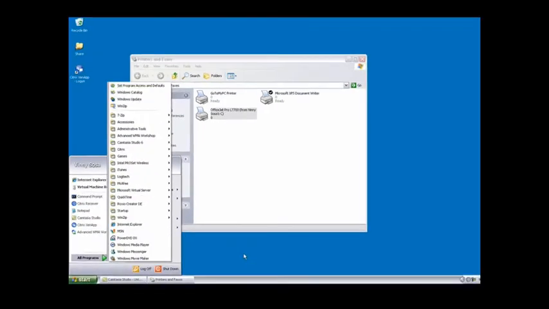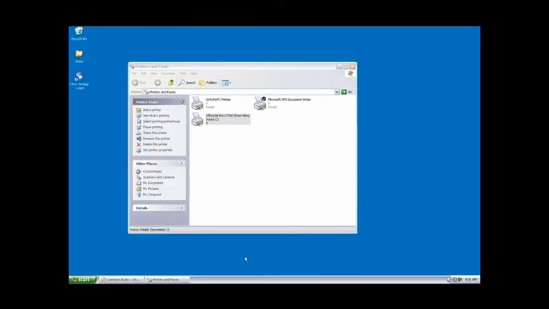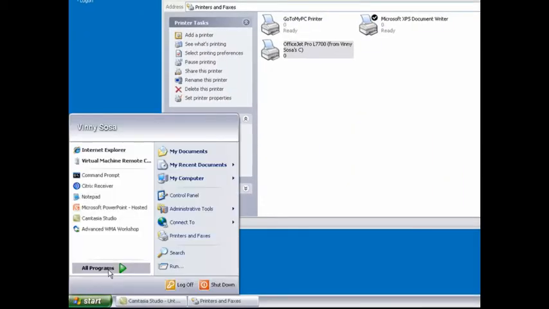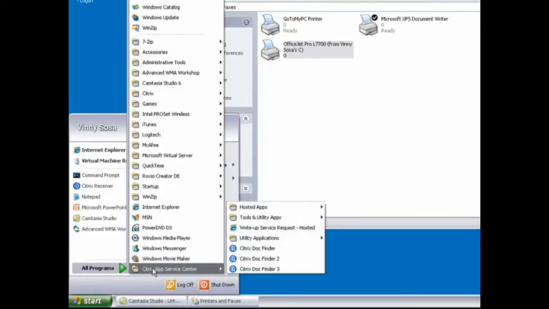Now let's say I'm one of your users, and I already have the XenApp Hosted Applications plugin or Citrix Receiver installed. When I click to log in and enter my credentials, the Citrix Receiver appears on the sys tray. And now when I go back to my Start menu and look at all programs, you'll see I have a new folder here. Now, this new folder was placed here by the Citrix Receiver automatically and contains a list of all the applications that only I have access to. Now in this particular system, the folder structure was set up as such, but administrators have full control over where folders are placed in a user's Start menu and desktop.